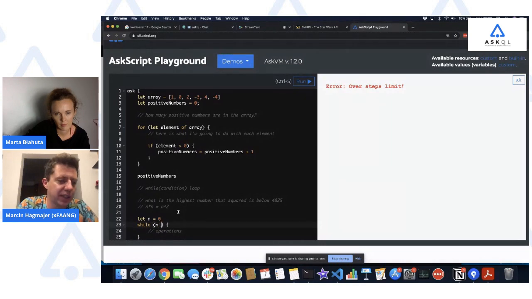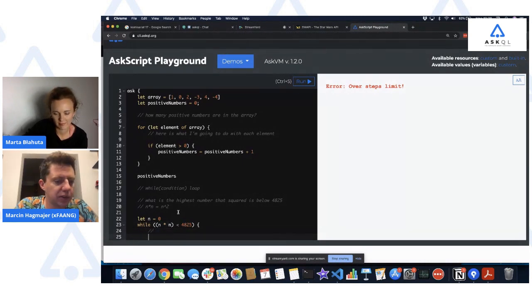So we just need to say n times n, and again, this needs to be in its own brackets because this is a different operation, and has to be lower than 4,825. So as long as this condition is met, then this will run again.